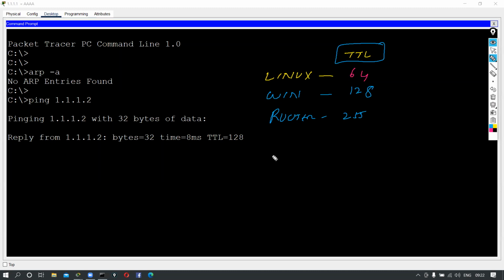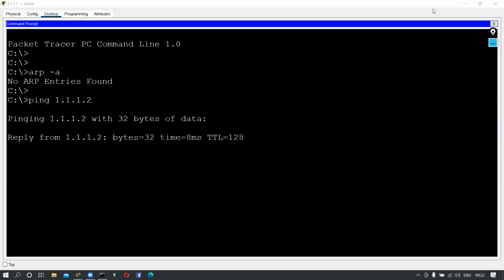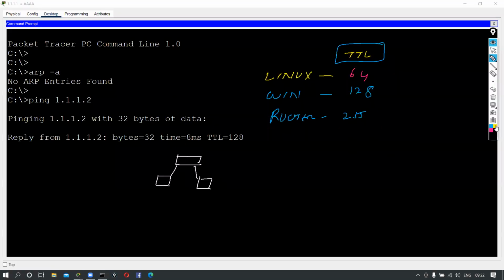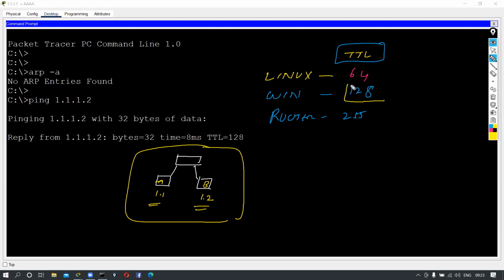Okay, and now I will explain this one myself. See, this is my PC. Both are connected to the switch. Okay, one scenario. Let me start the recording also. Right. And this guy, MAC address is A, and this guy is B. IP address 1.1, IP address 1.2. If you ping from here to here, are both in the same network or different networks? Same network, no? Then the TTL value will be 128 only.